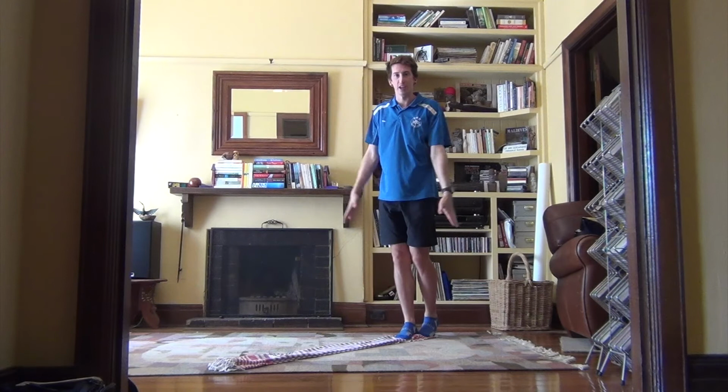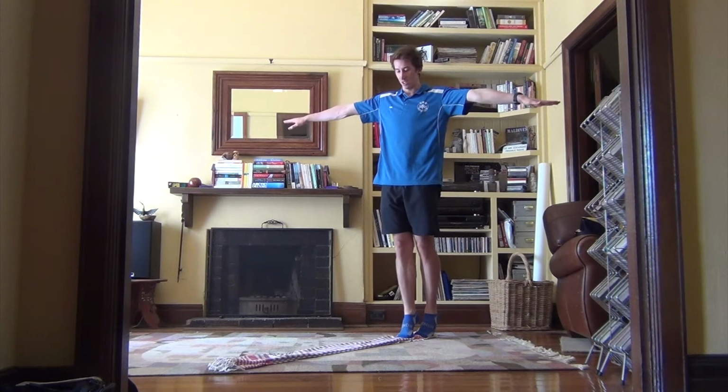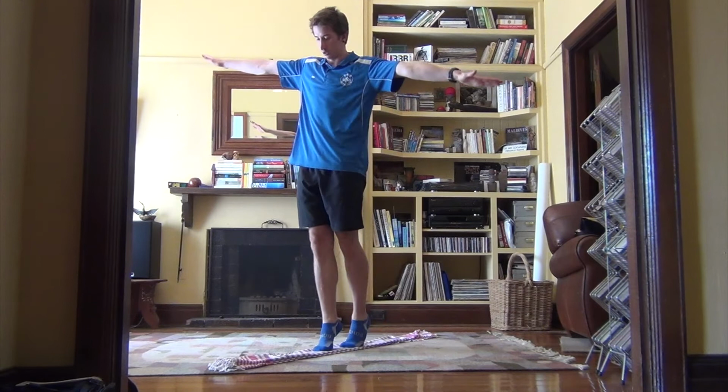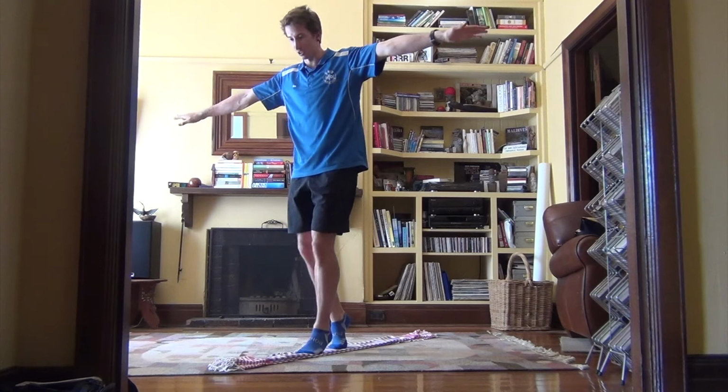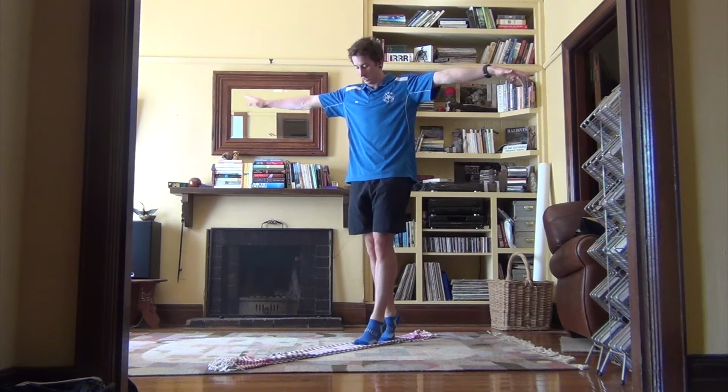Then, this time, I'm going to try and go on my tippy toes and walk across. So I've got my arms to help me balance. Walking on my tip toes, staying on the little beam. Don't fall off. Good. If it's tricky to go backwards here, maybe you want to go back on your flat feet. But if you think you can still stay on your tippy toes and walk backwards, it'll take a lot more balance though, so be careful. All the way at the end, don't fall.